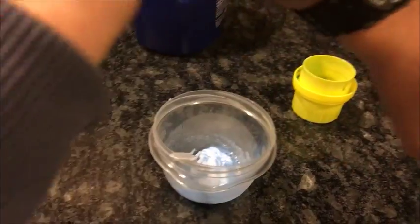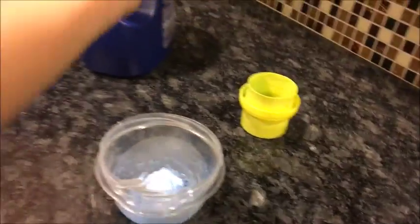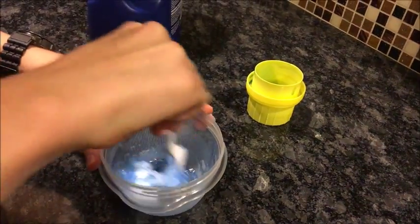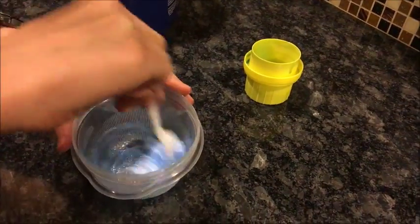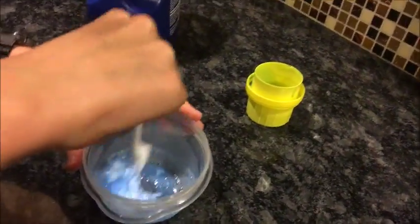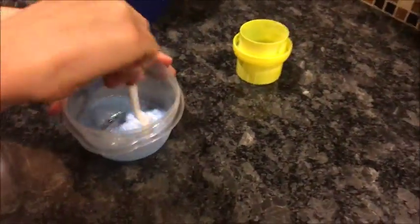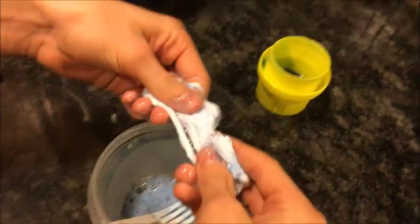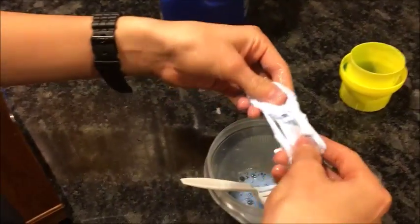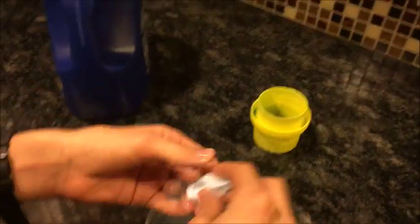I'm going to just roll up my sleeves because who knows what can happen now. I'm just going to keep mixing. And Calvin, guess what — today's your lucky day. You're the one who's going to get to handle this blob of goop. But what if it gives me cancer? That's your problem. I don't have much hair to lose. Look how it stretches. It is beautiful. If it breaks, just mix it back together. Yeah, it's a little messy, that's your only problem.